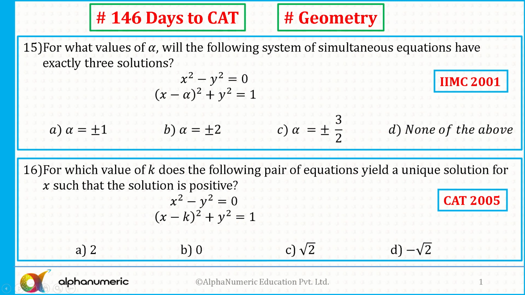Hi, today is 4th July and from today exactly 146 days are remaining for the CAT 2020. So I'm going to discuss two questions from geometry, basically coordinate geometry. One of the questions was asked in IMC 2001 for their program PGDCM, and the same question was repeated in CAT 2005 with a little bit of change.